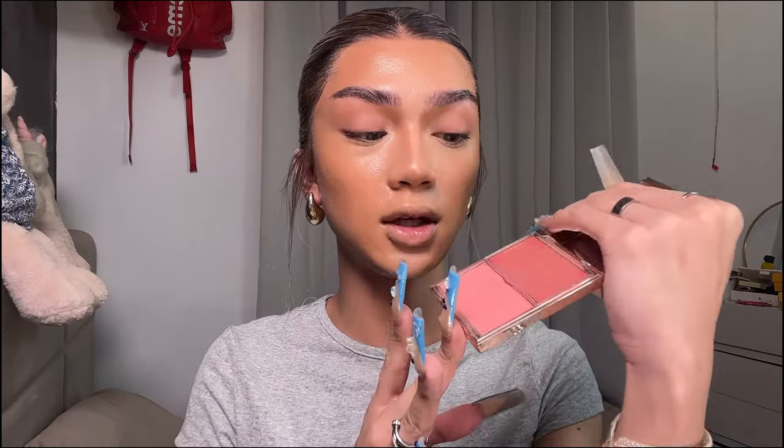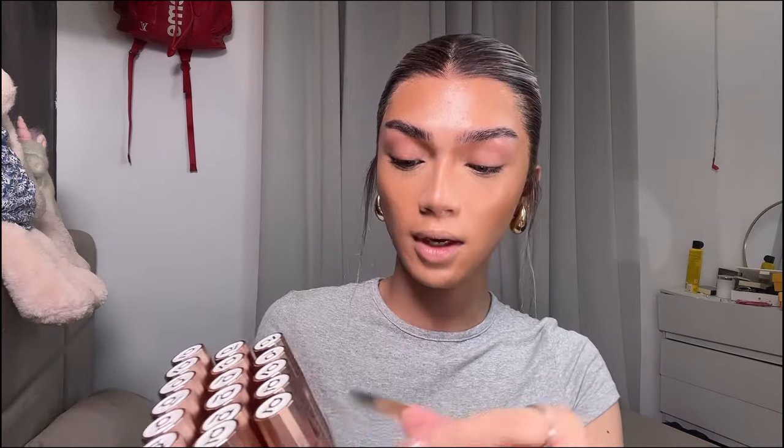You could use whatever blush you want — go straight to powder blush — but I like to do cream first and then powder on top. This is the Patrick Ta Double Take Cream and Powder Blush in the shade She's That Girl, one of my favorites. However, GRWM Cosmetics just sent their entire new Melted line, so I'm going to use the shade Fruit Tea to mix it up since I always use pink blushes and this is a red blush.